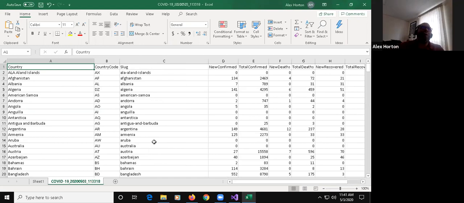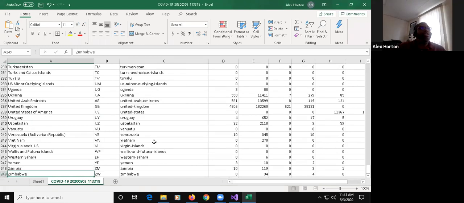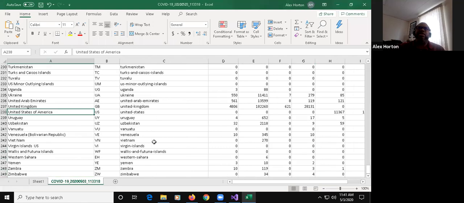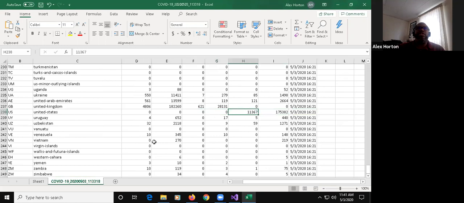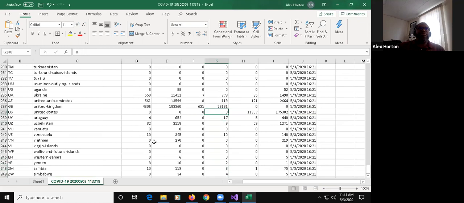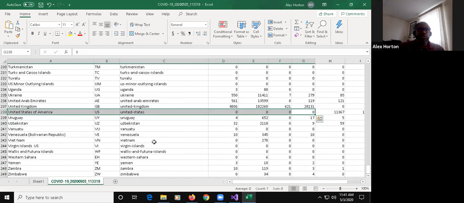We have people like myself that will build a report. We'll look at the report and we'll parse it out. We'll say, okay, that doesn't look right, because I know there's a whole lot more than just 11,367 people. There should be some people in this column right here for the United States of America. So this data is out of date. So what I would do is I would come back and say, look, after analyzing this data and building this solution for you, this data is out of date.